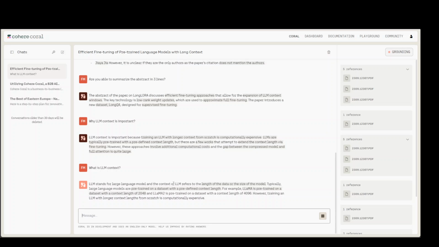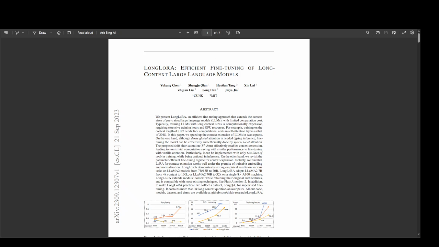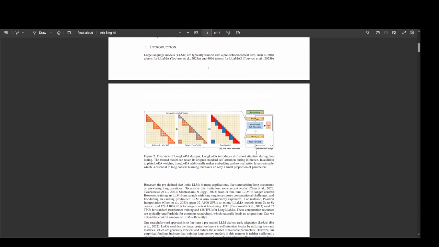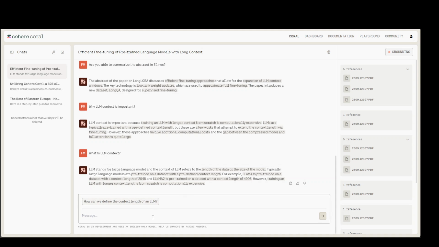Yep, that is cool. Now let's go into the paper and see if we could ask it to explain this figure 2. Can you explain in simple words the figure 2?